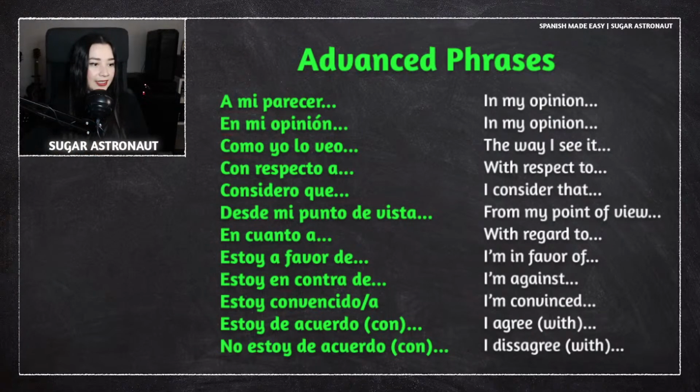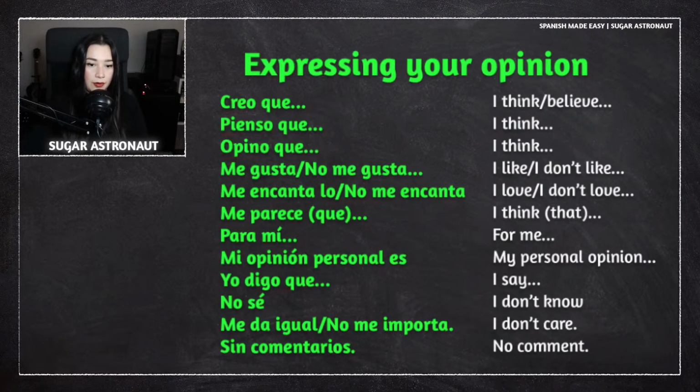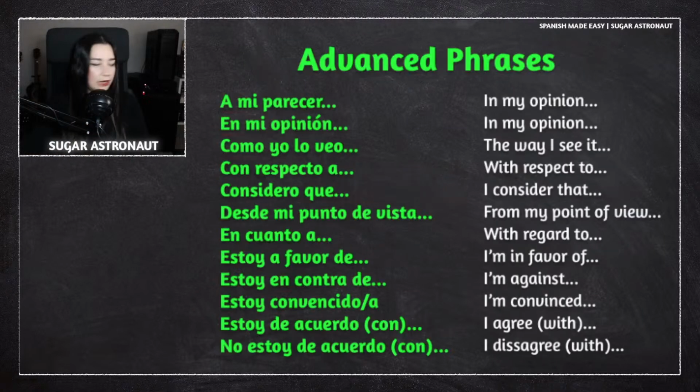Also, Keye says, I use no importa a lot. Okay, no importa. That's another way to say I don't care, right? You can say, as I said before, no me importa, because no importa sounds, if you just say it, you can say it by itself, just like that. But when you say no me importa, you're saying I don't care, okay? Excellent. Thanks for sharing, KS.